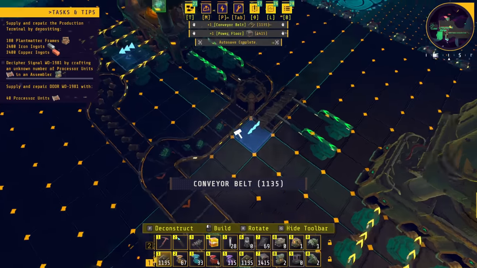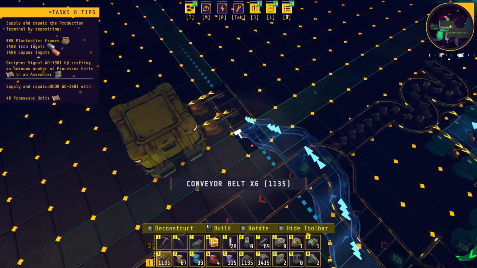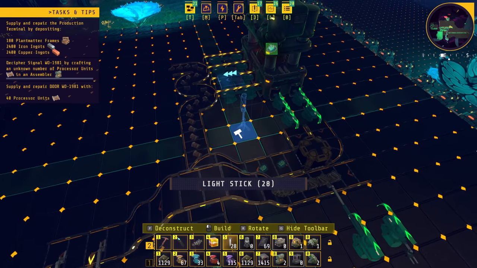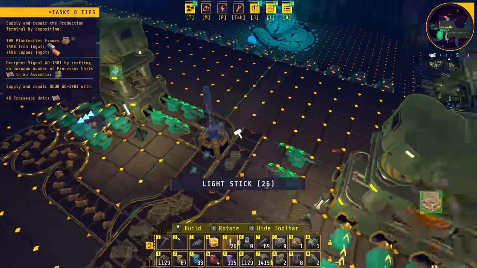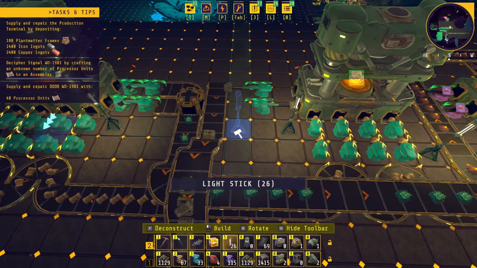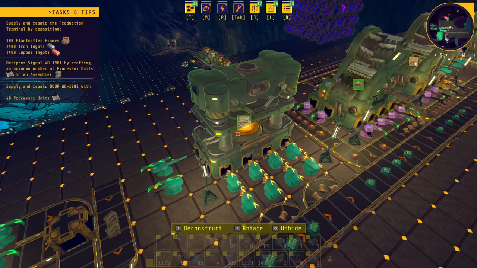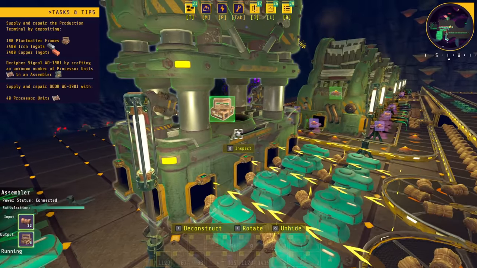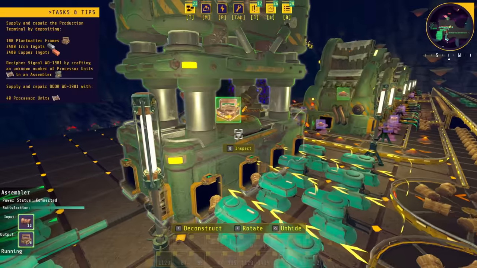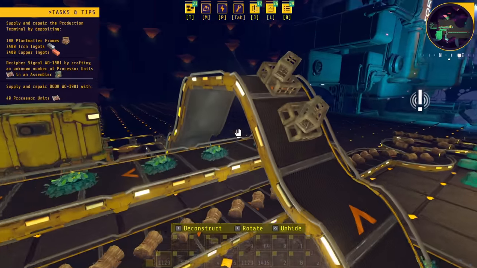Wrong button, Teddy. Wrong button. There to there. Cool. And then sprinkle in some lights. There, there. That'll maybe do me for now. And are you having an output problem? You have 8 output currently? No, you're not having an output problem at all. So they're keeping up perfectly fine.